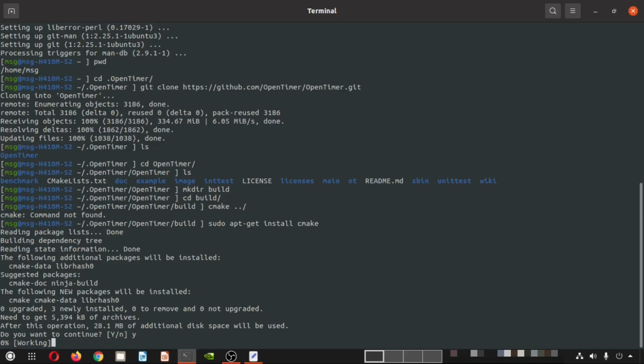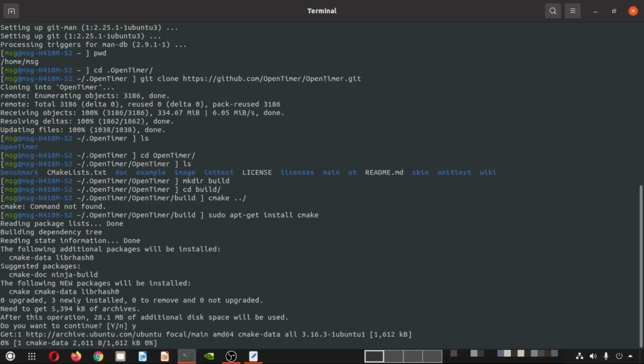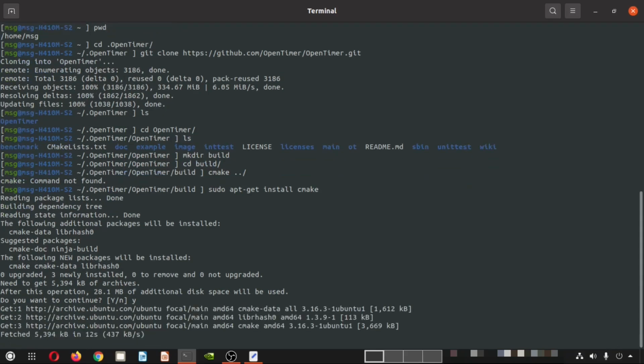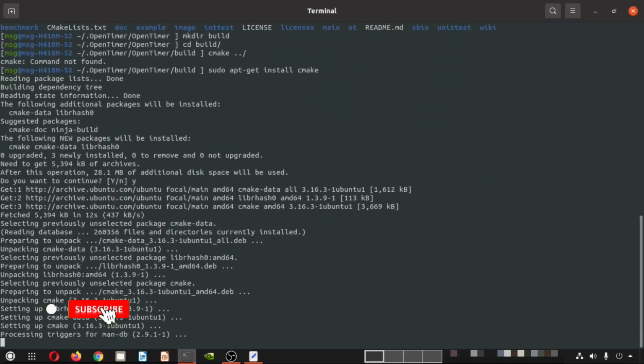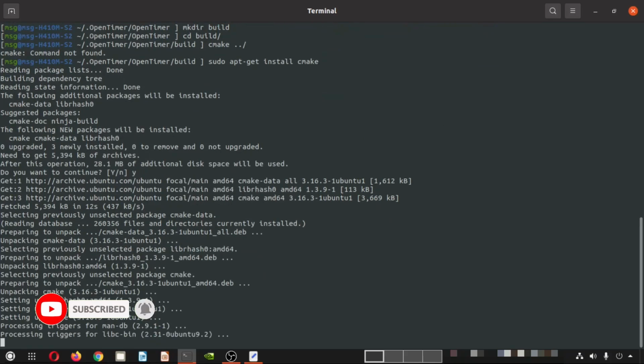So guys, don't get disheartened if you don't see a package, because if you are online in Ubuntu, at that time you can use the sudo apt-get install command directly to install that particular package. Okay, and these are real-time challenges. These problems may occur when you try to install something.